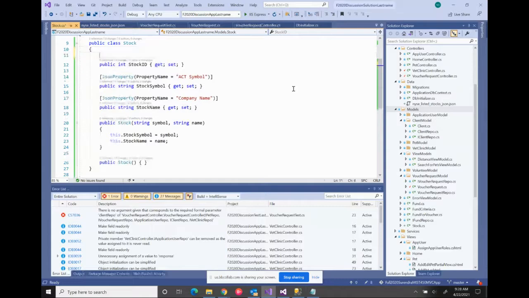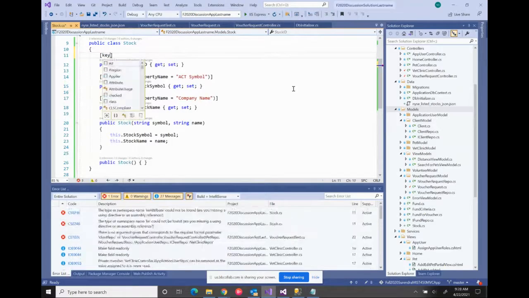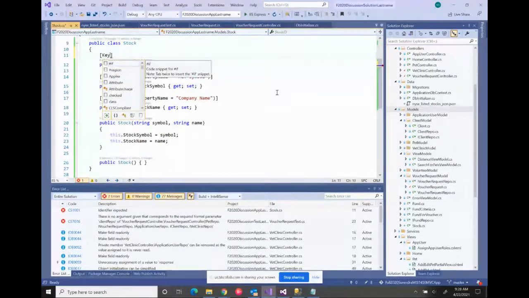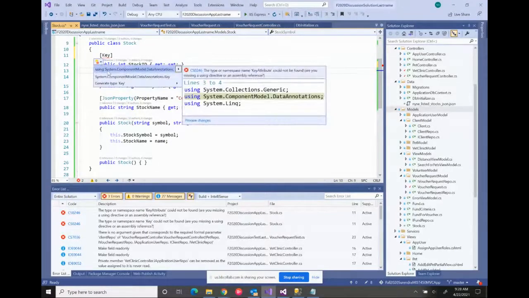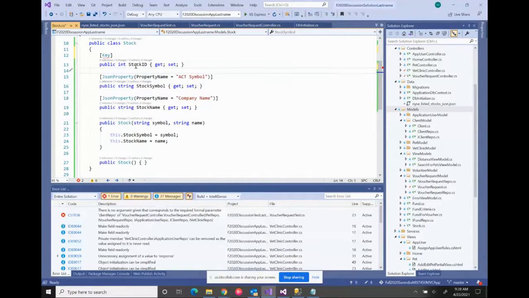Okay, I forgot to add that. But actually, one of the things .NET Core does is, even if you don't add the key, it uses any column name with an ID and automatically makes it a key on the database. But it's always better practice to add it.